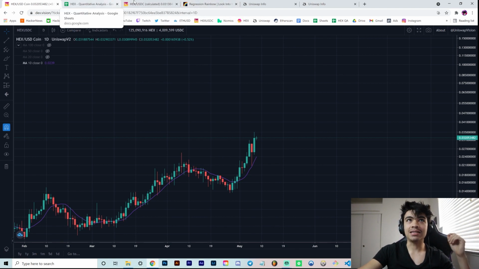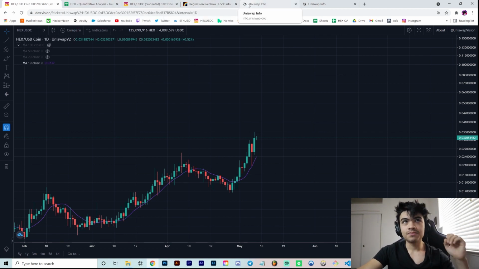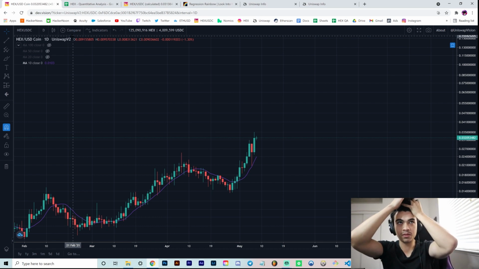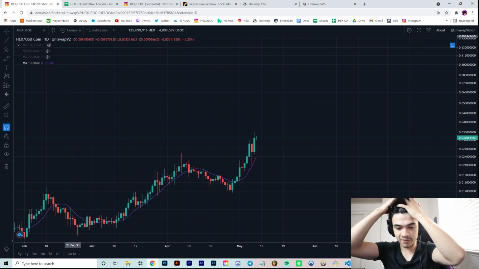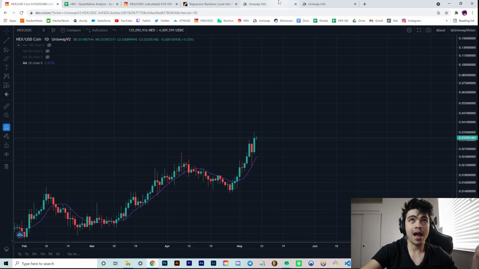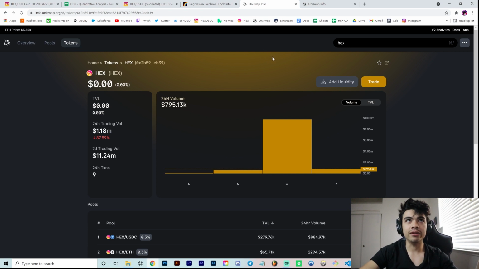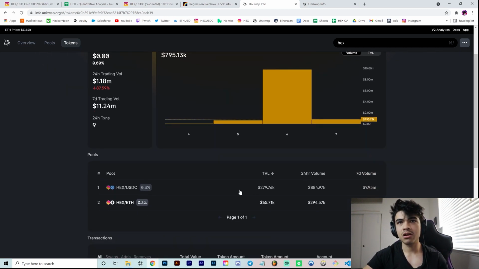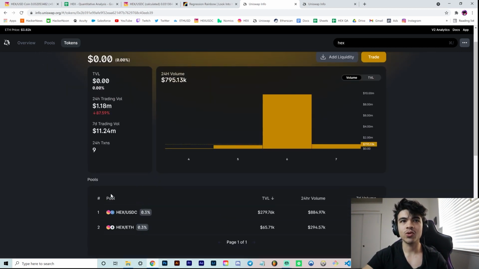Other than that, I did want to bring this up, right? Because as we look at our liquidity on V2, you can't help but wonder what the liquidity looks like on V3. Am I right? I was wondering, so I went ahead and checked. It's as simple as that. You just look up Uniswap Analytics or info.uniswap.org. You search HEX in the toolbar. Boom, you can see volume, total value locked, and liquidity pairs. So the major liquidity pair being HEX USDC.